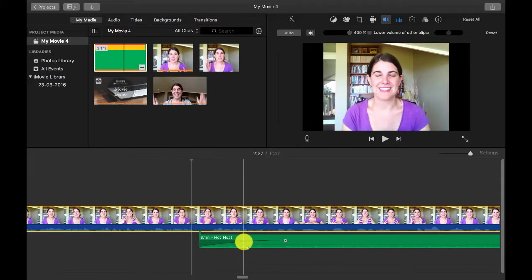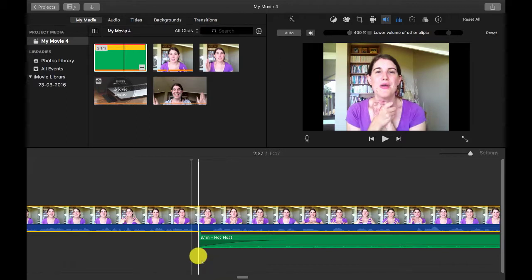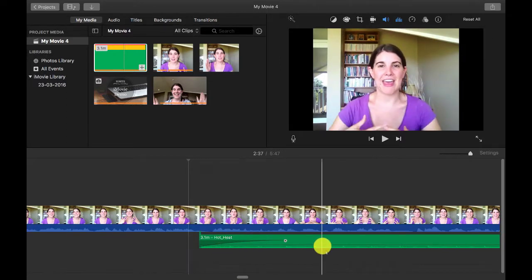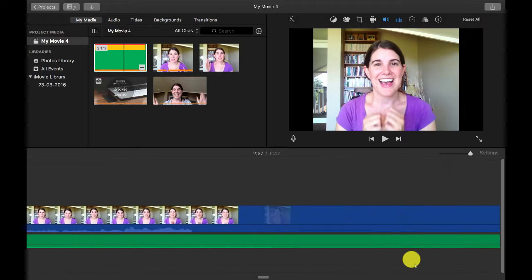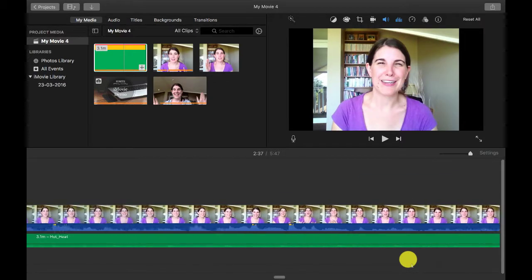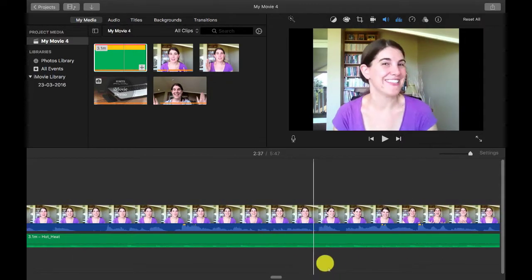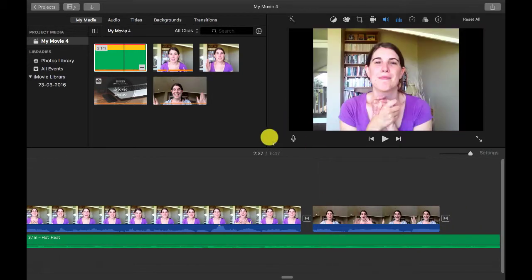So I find that if you're going to have music on top of audio, you do want to have a fade so it's not just suddenly like, boom, here's the music. So I can fade it in and then I can fade it out. Now here's something really important that I want to show you. Because I've added this music to the bottom of the video, now my video length has gone up to 5 minutes and 47 seconds. You'll see that up here.